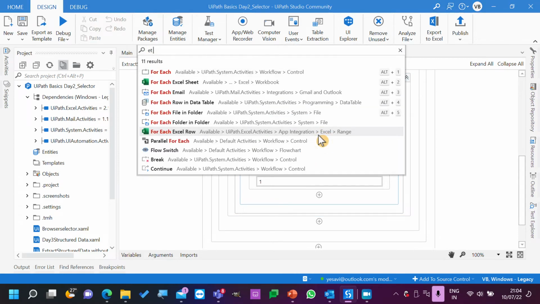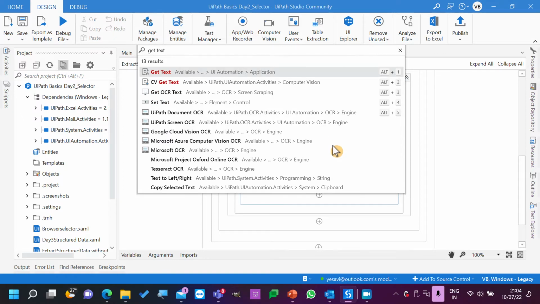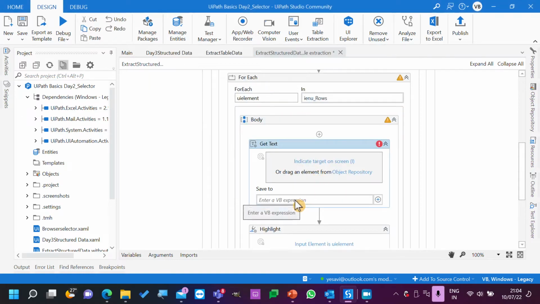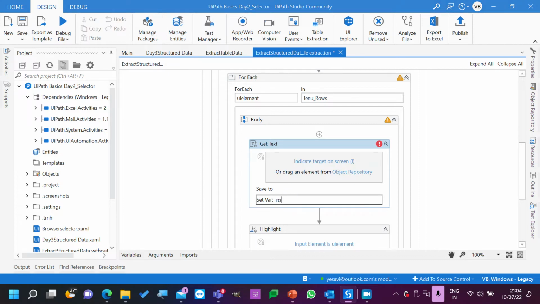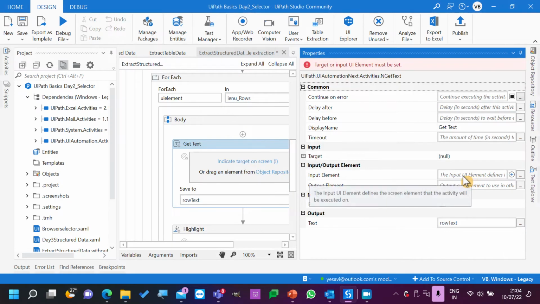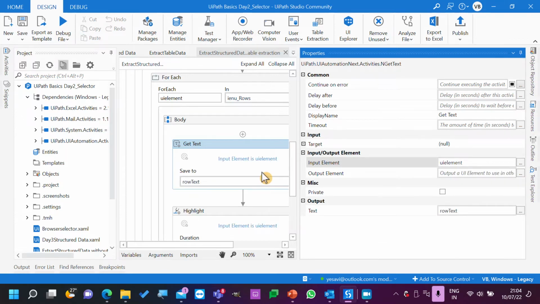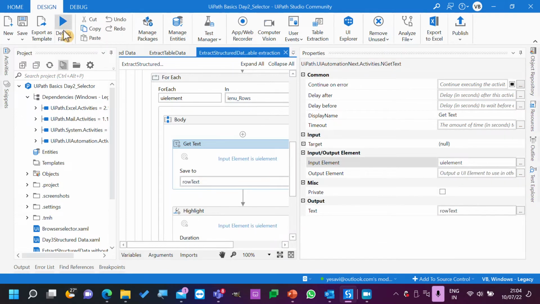Get text is what I'll use to extract the information, and save to row text. The value that I'm using is properties. Here again, input is UI element, and let's just run it again.